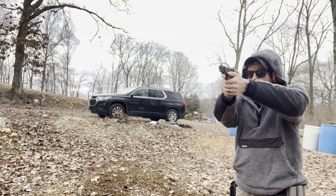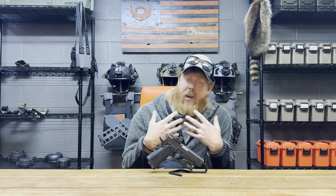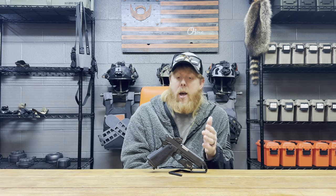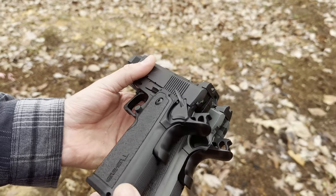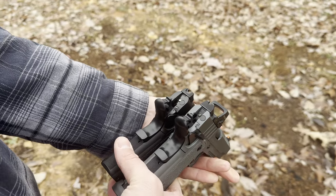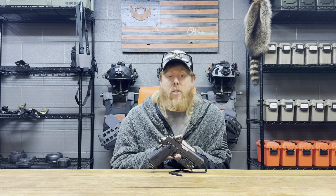So number one, you have a white dot front sight as well as the blacked out rear sight. That is something that I absolutely can get down with. I would prefer a fiber optic or a tritium front sight, but this still works to my liking enough. I think that is just the kind of standard in my eyes. It's the blacked out rear sight with some sort of high vis front sight. So this was very easy to pick up and use in the iron type of setup.